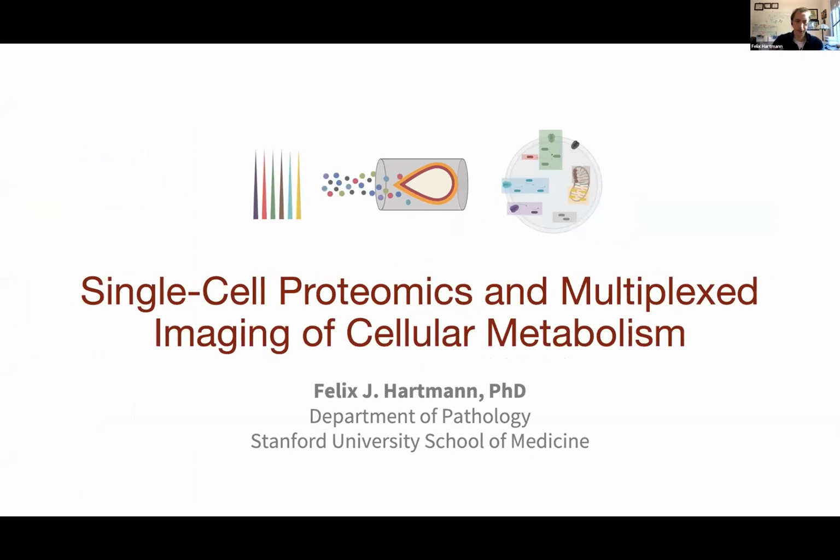So I want to talk to you a little bit about a project that I've been working on. And really I would say in a broader scheme, my research involves these two technologies to measure protein expression patterns, both in single cells, but also using a multiplexed imaging platform to look at this in a spatial context. And I've really also been working on developing new tools to look at aspects of cellular biology that we maybe often overlook simply because we don't have the assays to study them easily. And I think these can be very important, of course. And I think that, for example, cellular metabolism is really a prime example of this.